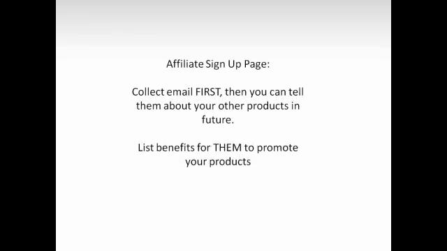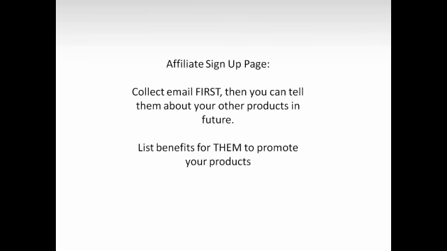So first of all, you need an affiliate sign-up page, right? You want to collect people's emails first. So you want an affiliate sign-up page and you want to collect people's email addresses because then you can contact them in the future. Once you launch another product, you can contact them and say, hey guys, I'm just releasing a new product. Will you promote it? Okay. So you don't want to just send your affiliates to a JV tool page. And I'll show you both of these in a moment, but you don't really want to do that because if they promote you and then they go, you're never going to have their details for the next time you need them, okay?